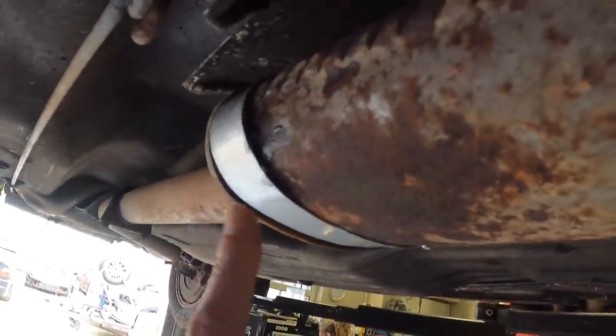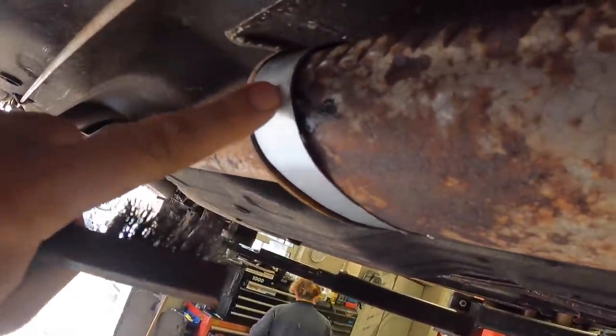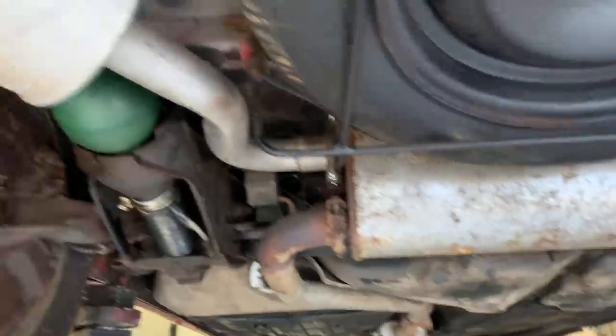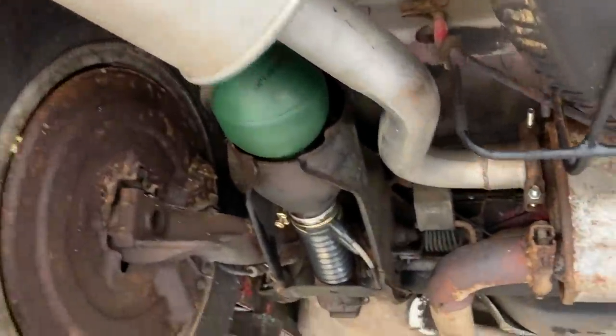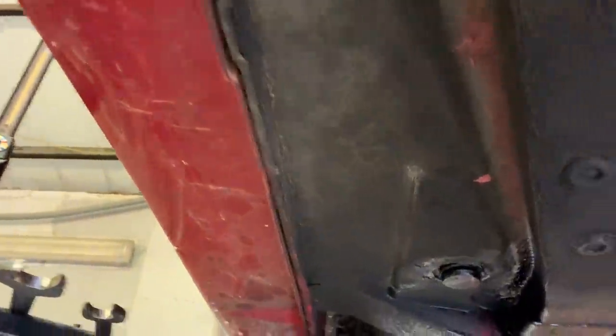Here is Anton's quite neat bodge that he's done just to get it through the MOT. There's a strap there, there's another little bit of metal underneath, and then there's some high-temp silicone as well. It's definitely looking a lot better — a lot of the rust has been treated, which is really just surface rust anyway. It doesn't look pretty but it's not that bad. Those are just fuel tanks so there are plastics under there, and the rest of it honestly is remarkably clean — the sills are just great.